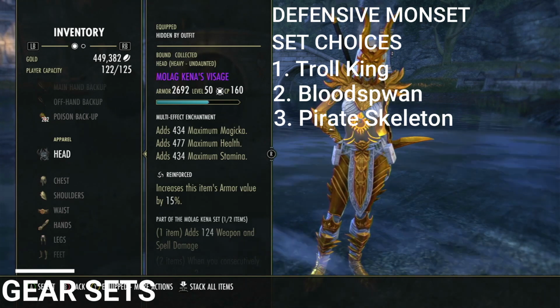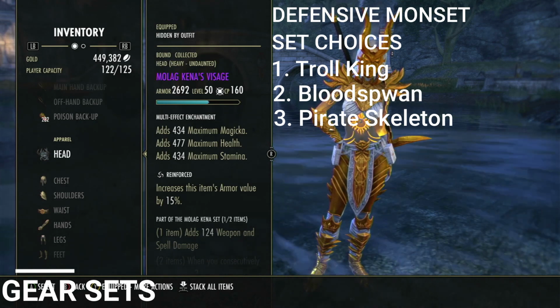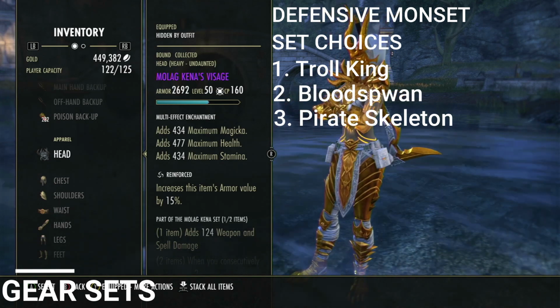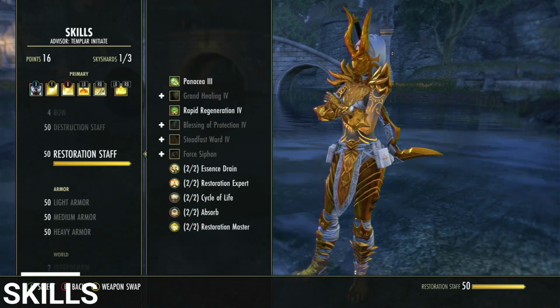And Bloodspawn, everyone knows what Bloodspawn does. It's extra stamina recovery for more rolling, more sprinting, more blocking, and it gives us more armor, gives us ultimate, you know, it's a great set. So, that is it for my gear. Take a look at the skills real quick.